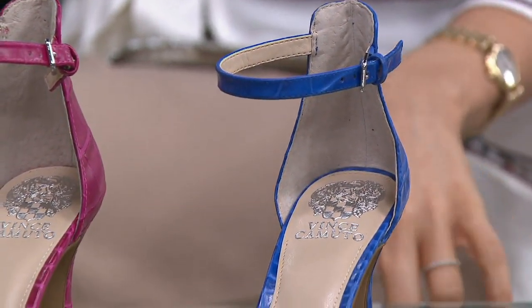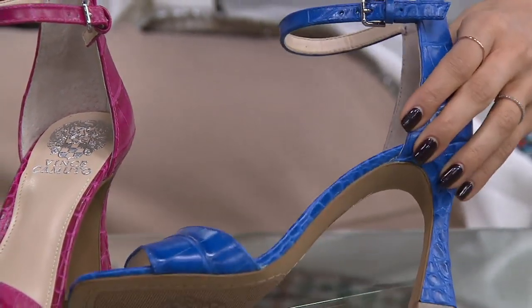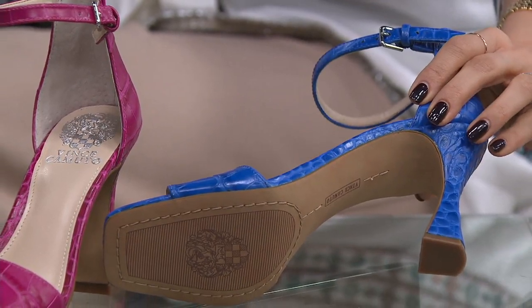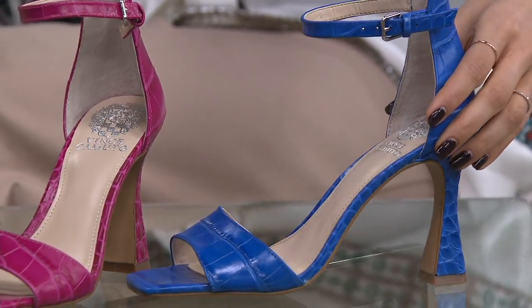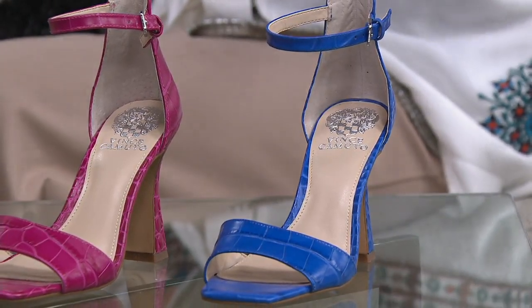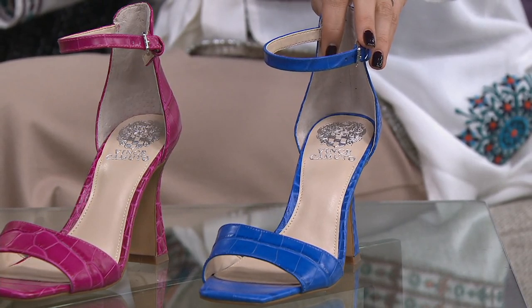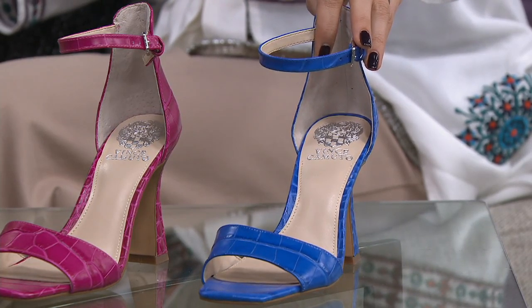These are called two-piece-heeled sandals, which just means you get a strap around your ankle — called the Rosera. I love a little height, which you get, but do you see how it gets wider at the bottom? That's going to make you feel nice and stable. In leather, in so many different beautiful colors, we have medium widths and whole and half sizes, so go true to size.